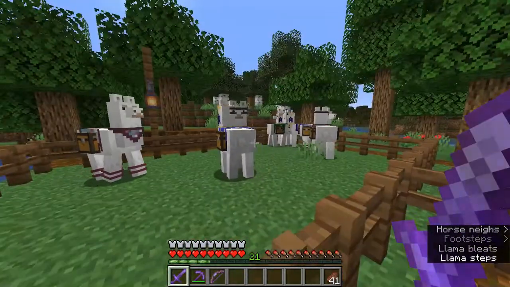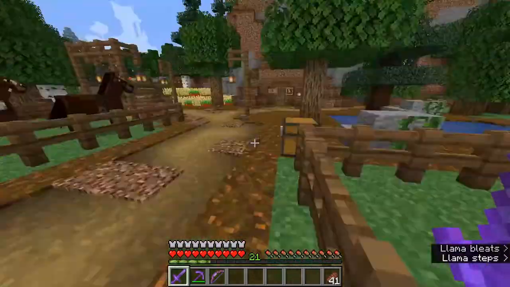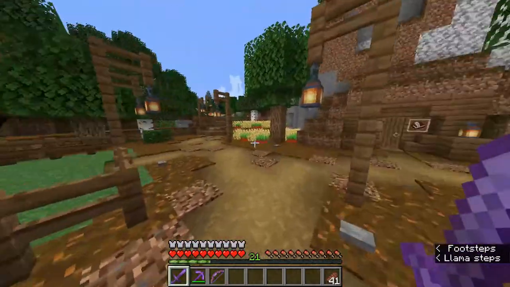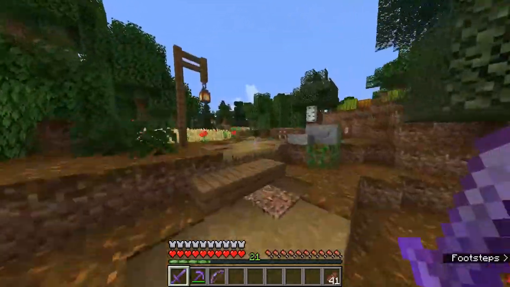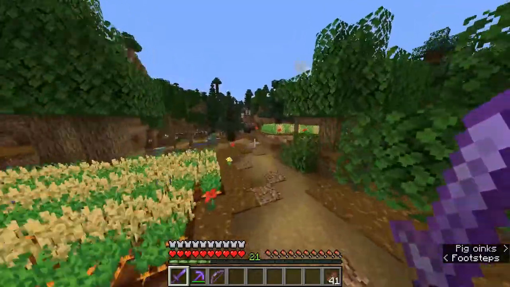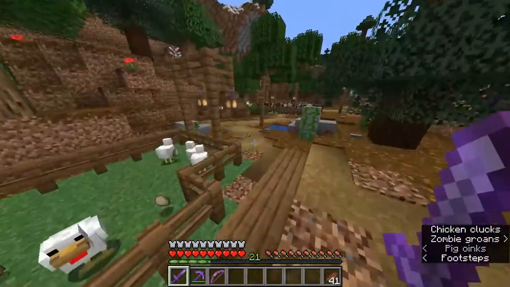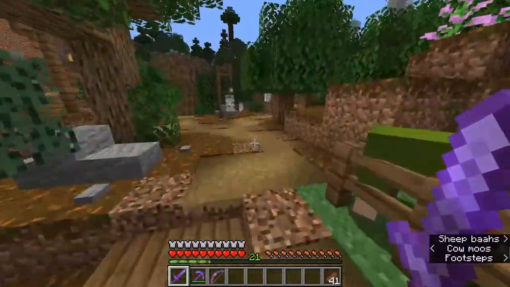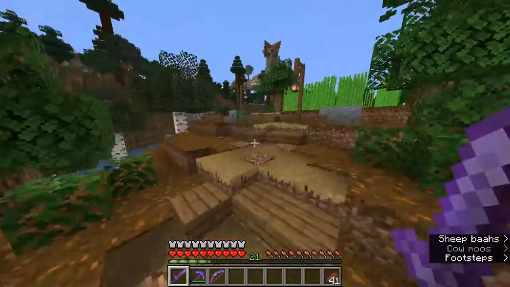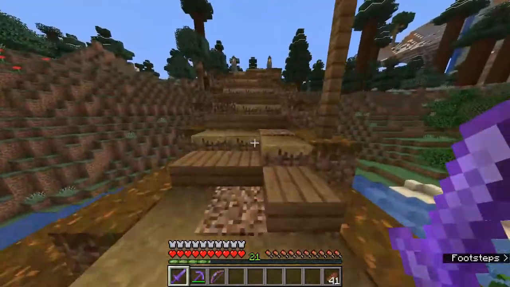Because I figured out that these guys follow each other. If you pull one by the lead, the rest follow in a little convoy. So it'd be really cool to bring them around and have a convoy going through cities and towns and stuff. But that's not what we're doing today. We are going to the Nether. Because as I was doing the wither heads, I made a bit of a discovery.